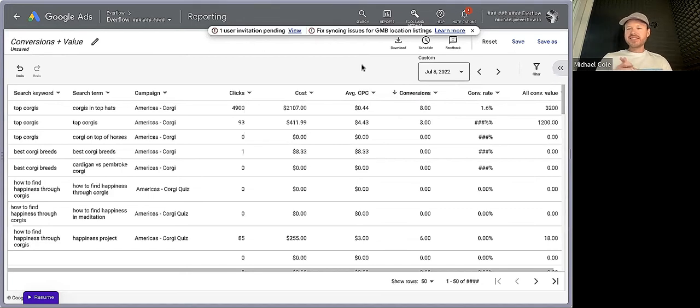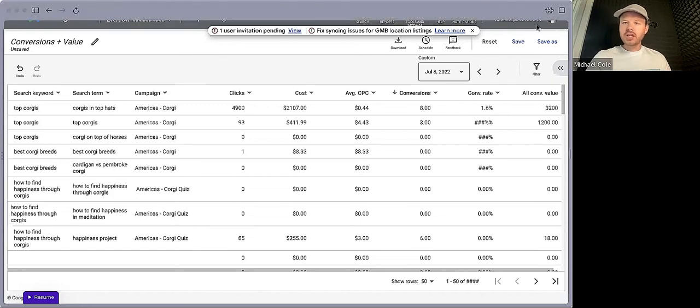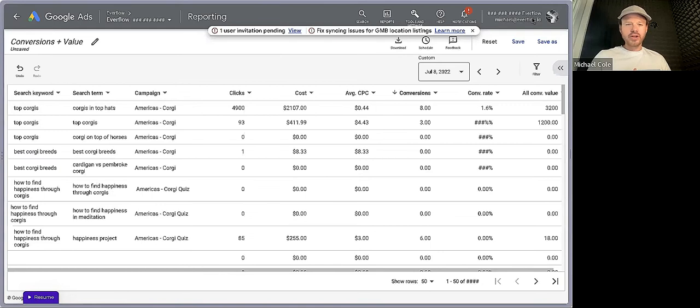One of the realities of Google is if you're doing broad match, their idea of intent for search terms is pretty darn wide. There are a lot of times where you need to be going in and doing a lot of optimization here, because even with all the data you're getting inside of Everflow, you also need to go into Google and do blacklisting, and look at some of the stuff in terms of search terms. So you can set up a custom report where you're looking at data for both the keyword and the search term. You can see the conversions here and the conversion value. This gives you all the data you need to start making good decisions about where to optimize.